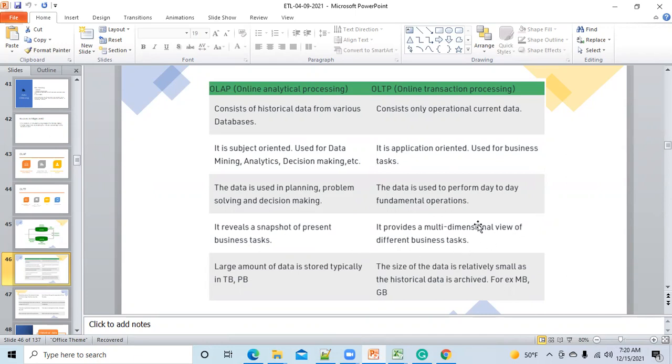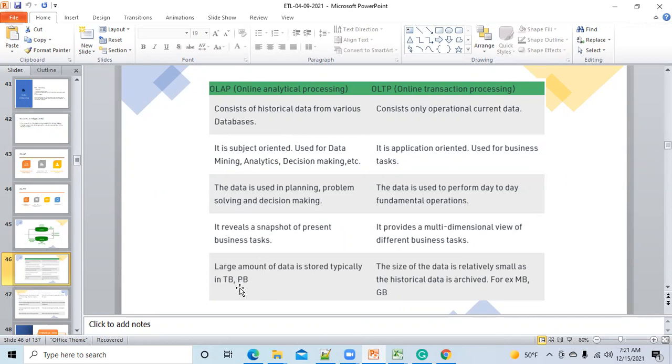In OLTP you are not bothered about analysis, you don't have any agenda. So you will dump data of all the sources or all the transactions, whether it is profit, cost, taxes, assets, liabilities, revenues, whatever it may be. The only agenda is what transactions are happening on a daily basis, and I want to dump that data. But in OLAP, suppose you want only tax data, how much tax I have paid to the government for the last 5 years. You will store only tax data in OLAP, not revenues, assets, profit or loss data. That's why you have an agenda here.